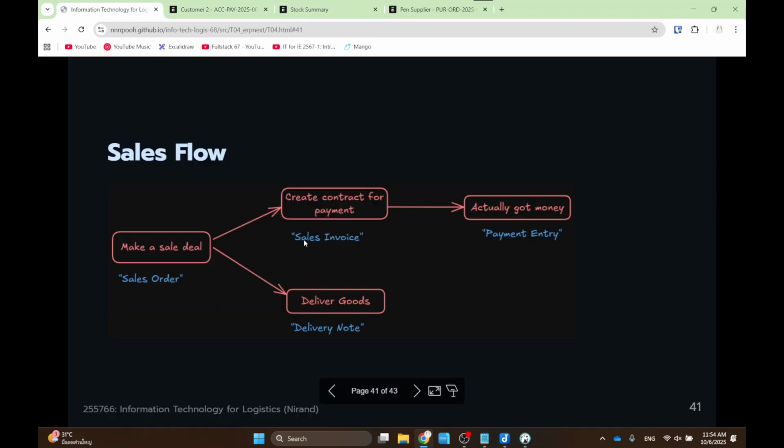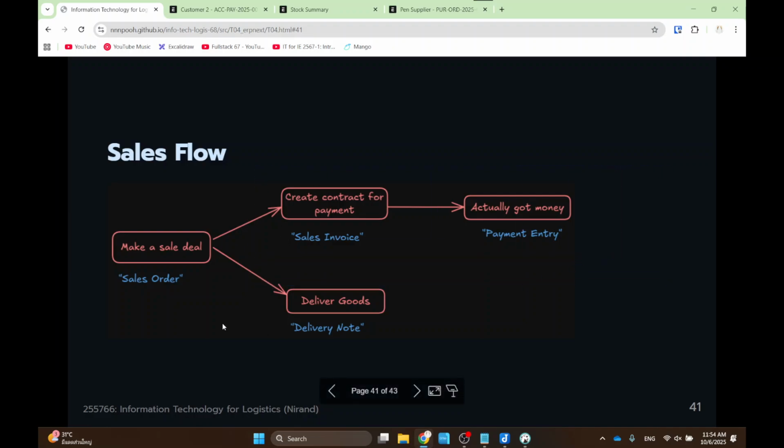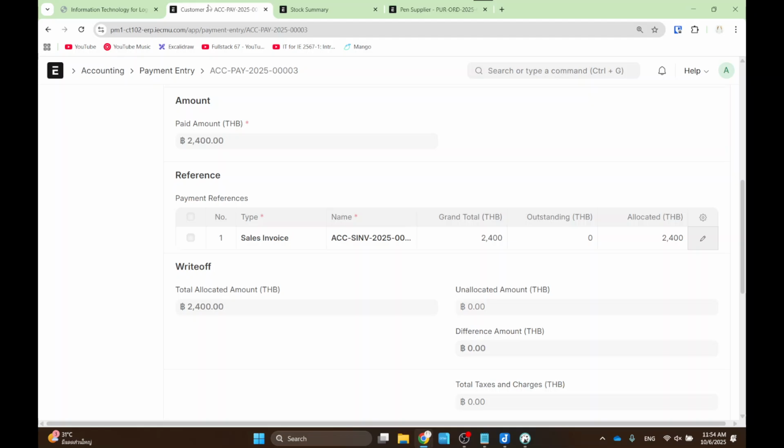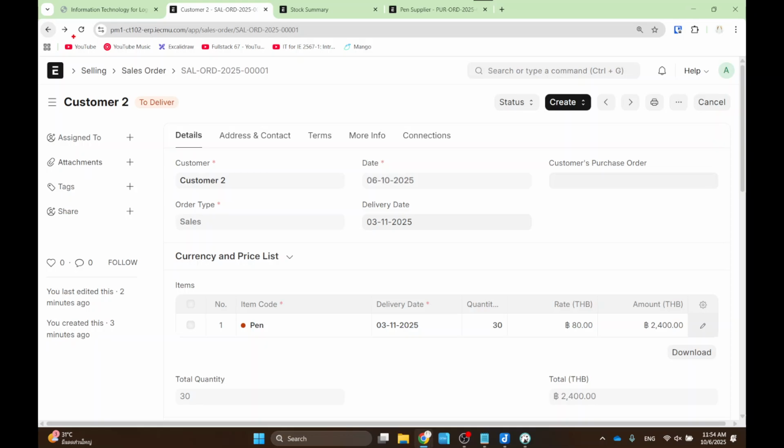So once you receive the money, you should honor your contract by actually delivering the goods to your customer, okay? So again, I can go back all the way to my sales order, okay? You can either just hit the back button, actually it works, until you hit the sales order, or you can just search for sales order from the home page. It's totally fine.